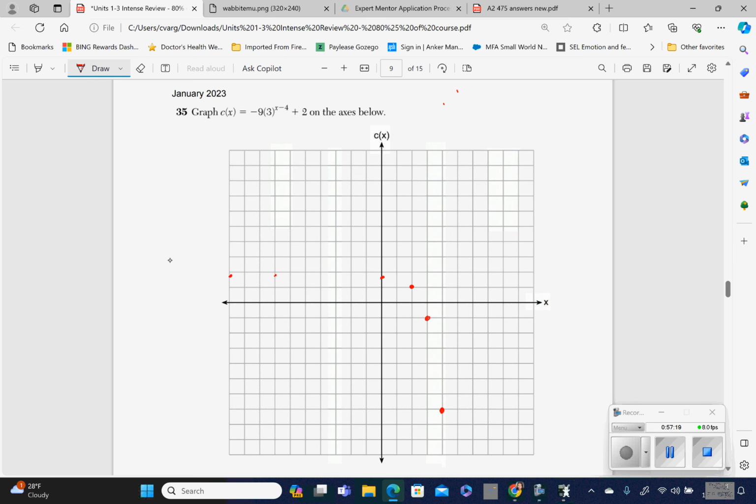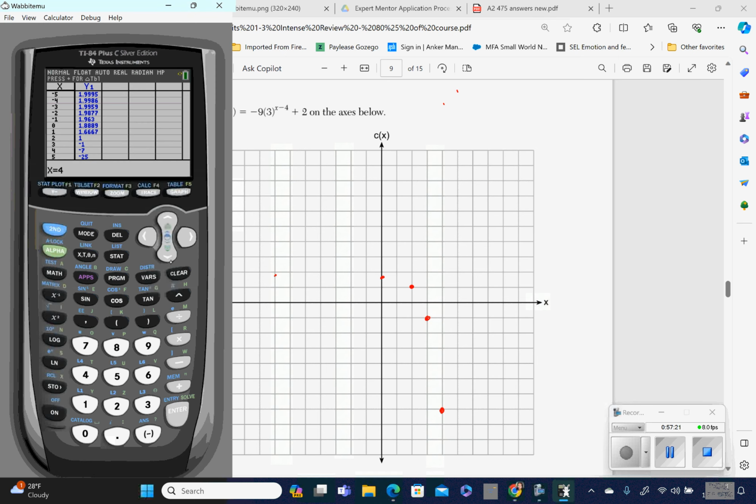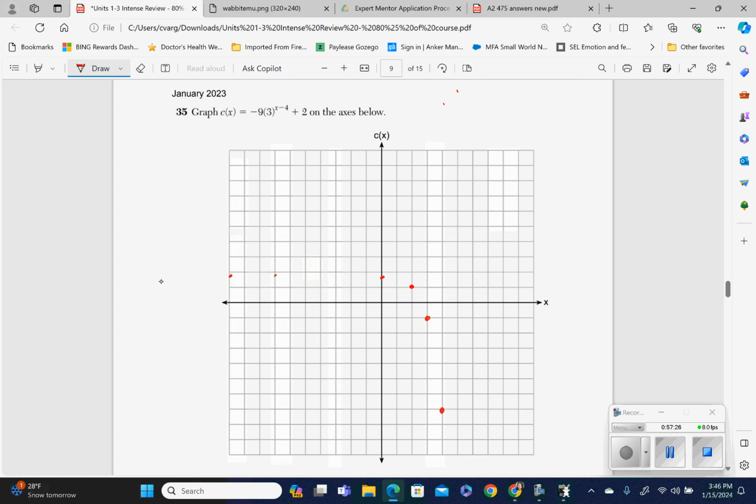I'm just counting and drawing, okay? And then can I get one more in? No. So 5, negative 25, there's no way I can graph that, okay? So now what I'm going to do is take my pen, pencil, whatever you have. Graph should be done in pencil. And then you're going to try to connect these dots as best as possible. It's hard for me to do on the computer, but you'll get the point, okay? And you're going to draw an arrow, okay?